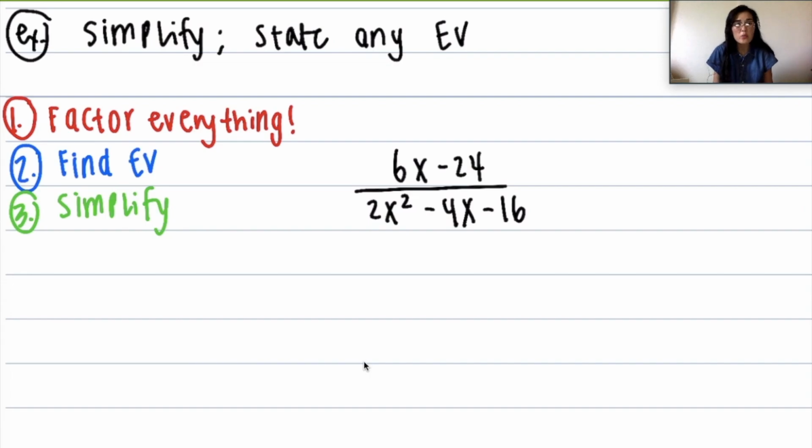All right, guys, here is one final example. If you want to try it, follow along and make sure that makes sense. If not, feel free to fast forward to the end of the video and then start the homework as well. If you are going to try it, I will remind you of our 3 steps. On these problems, you are looking to factor everything, so on your numerator and in your denominator, pull out whatever common factor there is or factor your quadratic. Remember, find the excluded values of the original problem, not the simplified one, and then cancel out any terms you can. I'll fast forward this, but you can see my steps and how you are doing.